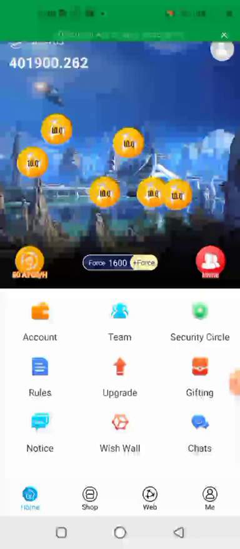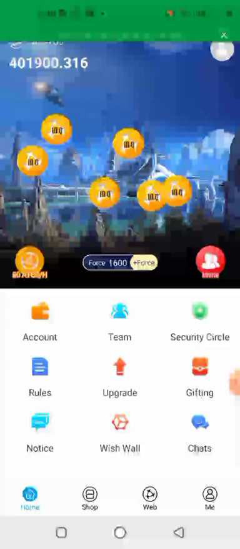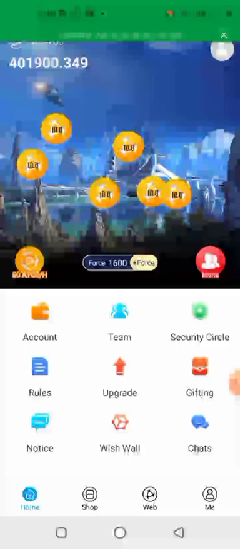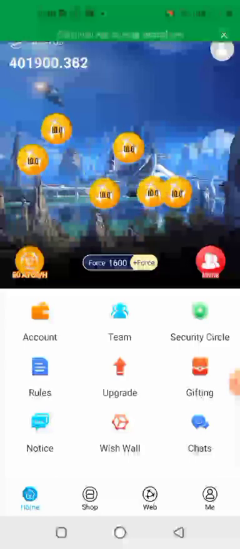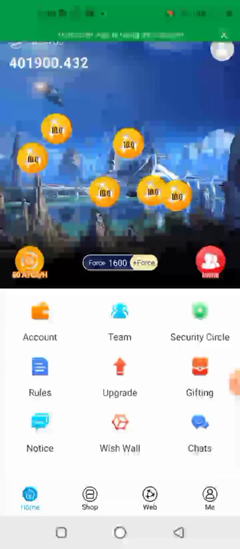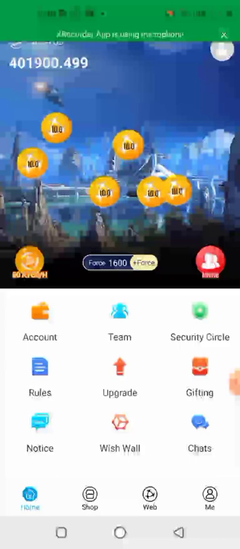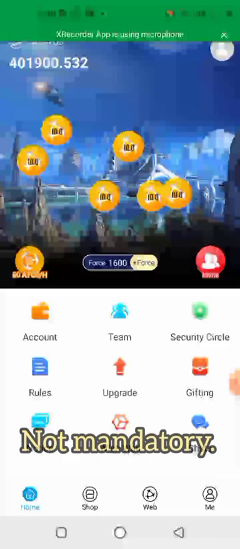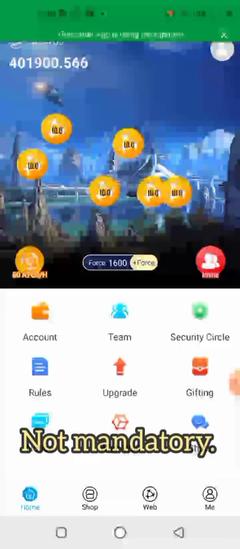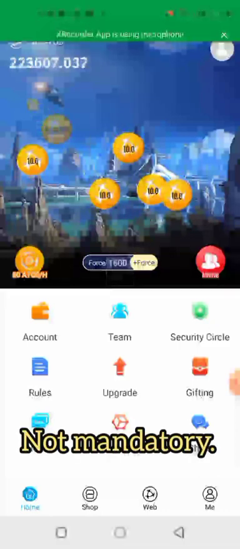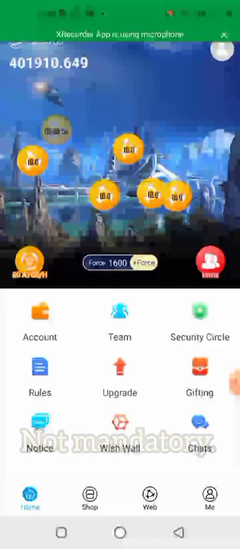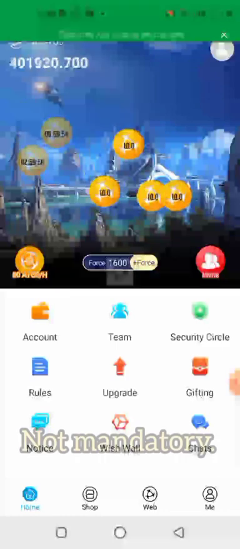So now what you also need to do in this application is claim these ATOS coins that are floating on the screen right now. You should always do this. I think every 10 minutes there are extra bonuses that come along with the mining, so you need to claim them sometimes like this. Okay, I'm going to claim all.